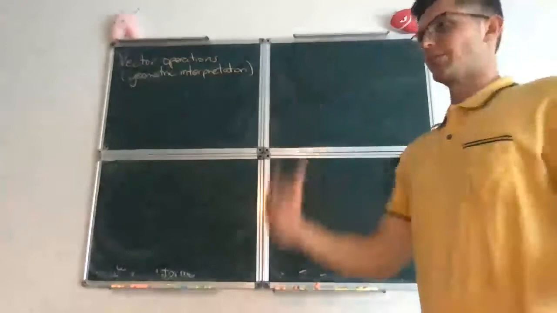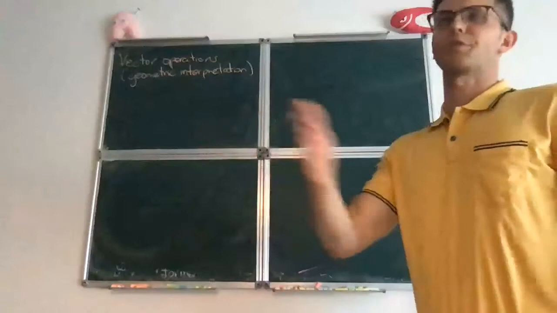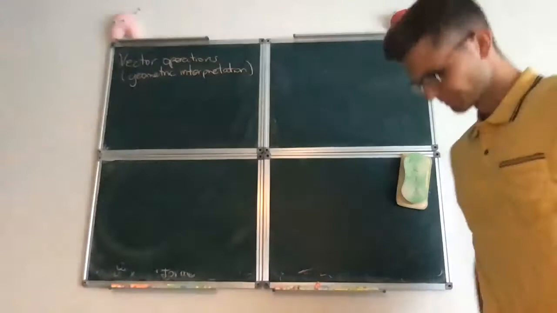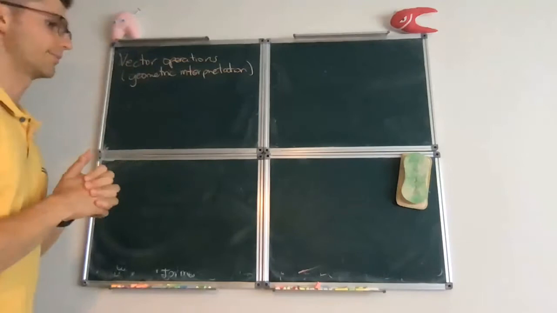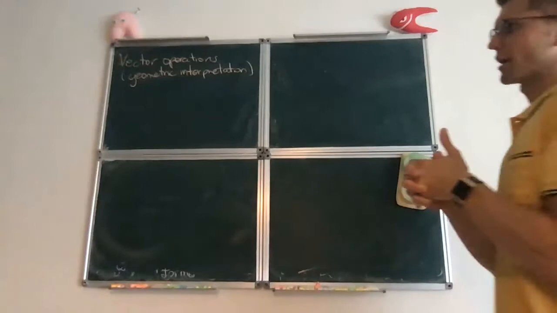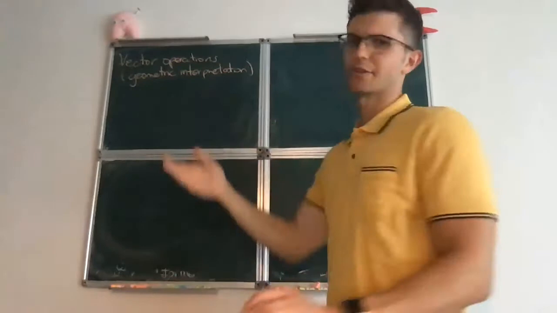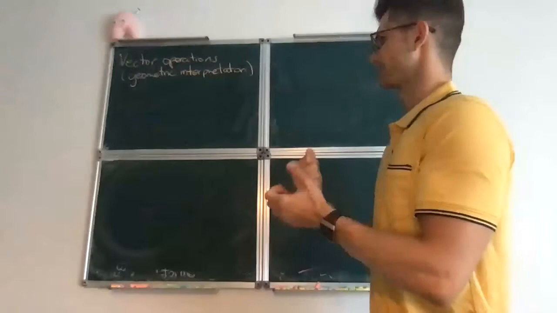If you think about numbers, which I'm also calling scalars, you can add numbers, multiply numbers, sometimes divide numbers, as long as the one in the denominator is not zero. Now with vectors, you can try to do something similar. Not all the operations have analogs, and with some you have to be a bit more careful. For now, what I'll do is explain to you a couple of operations you can perform on vectors using their geometric interpretation. In the next video, I'll tell you how to actually do the calculations.